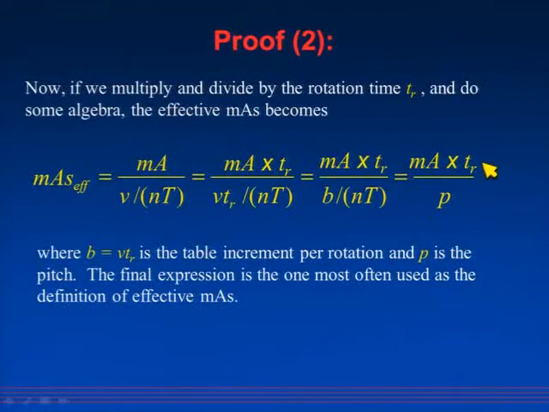You've got rotation time in the numerator, but buried in the denominator in pitch is also the rotation time. If you go back to a more fundamental equation, it's really not dependent upon rotation time at all. The effective mAs is not. Both end up canceling out if you take pitch and expand it. You'll end up being able to cancel rotation time. But the way we think about it usually is this way.